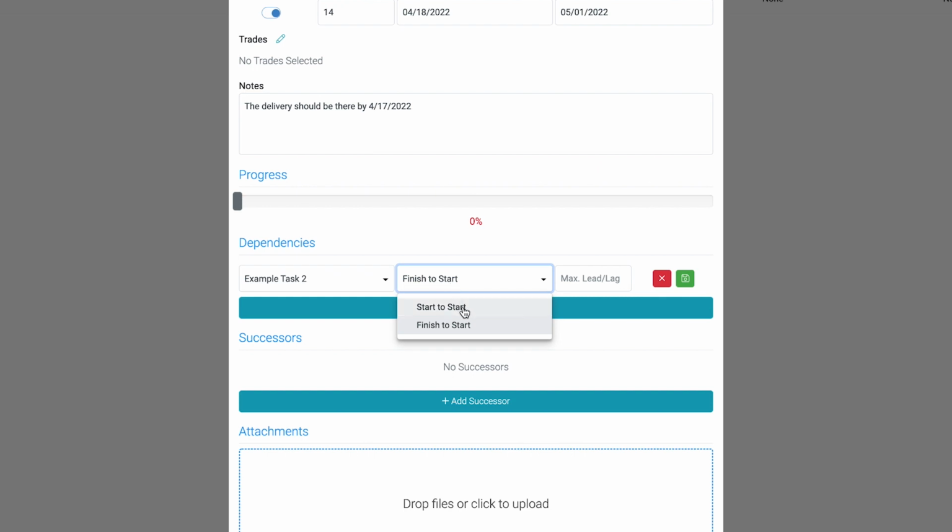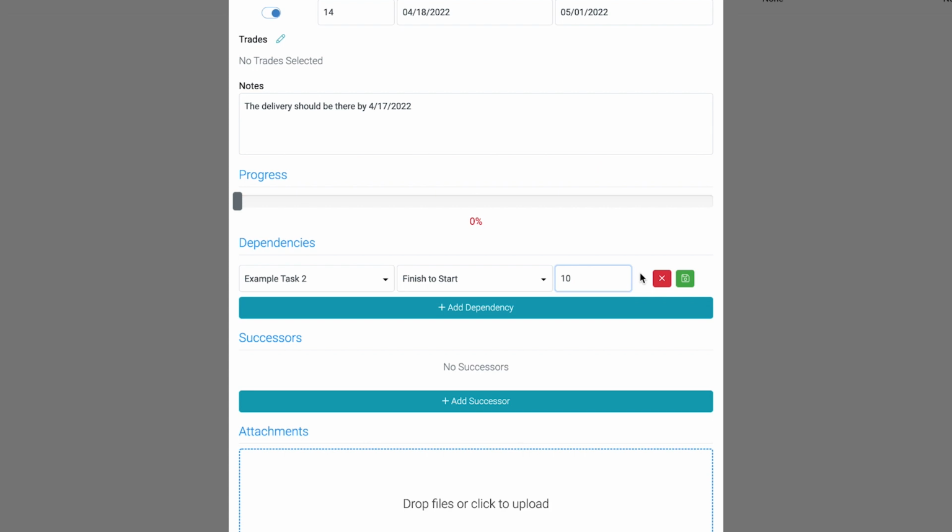In this section, you can identify when exactly this task can start, as it depends on this previous task. Start to start means that the predecessor begins before the successor can begin. On the other hand, finish to start means the predecessor task ends before the successor can begin. In this example, our task can't get started on until this dependent task is finished. Click on the Finish to Start option. In the Task feature, you can also extend the days between the predecessor and successor tasks by setting a maximum lead or lag time. For this example, let's designate the maximum lead time to 10 days.